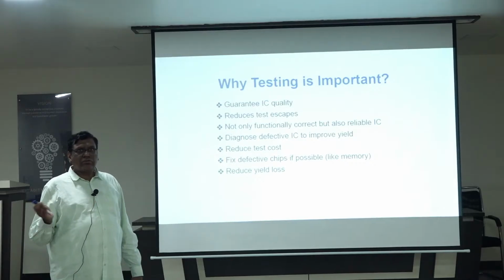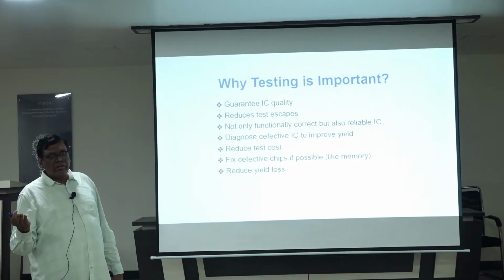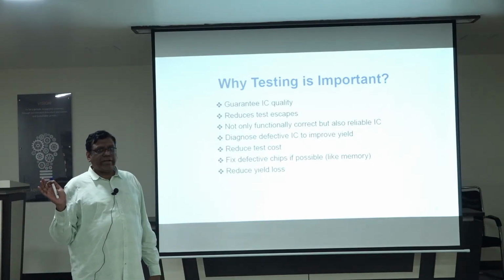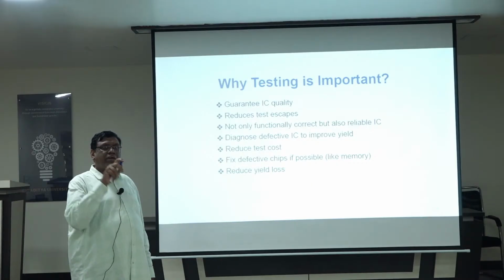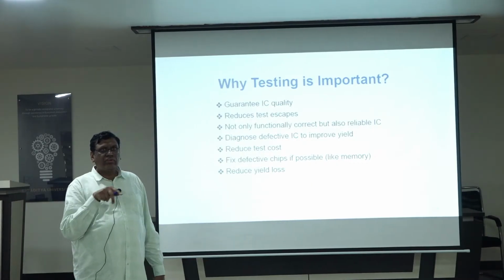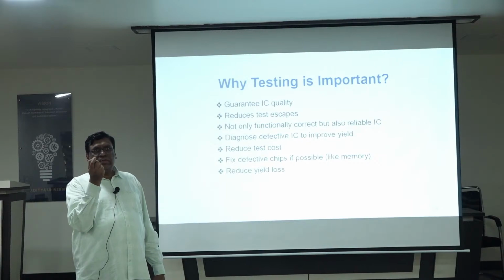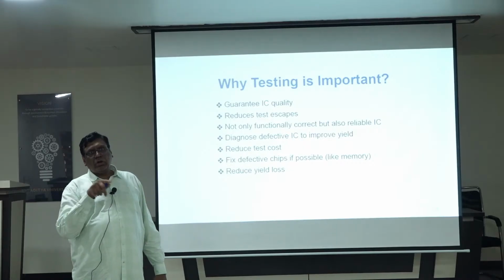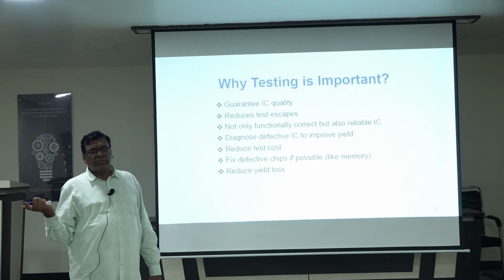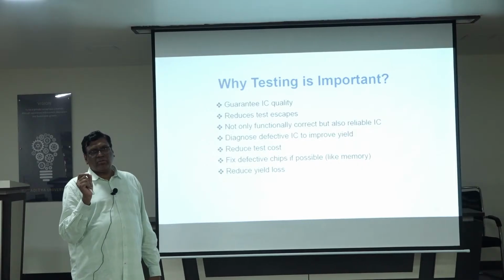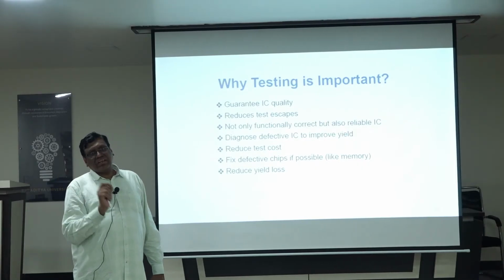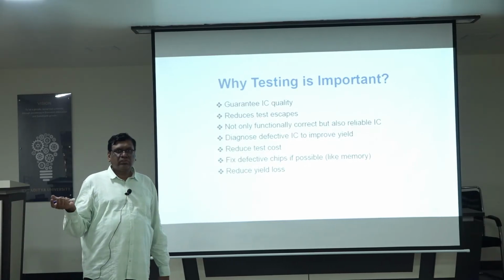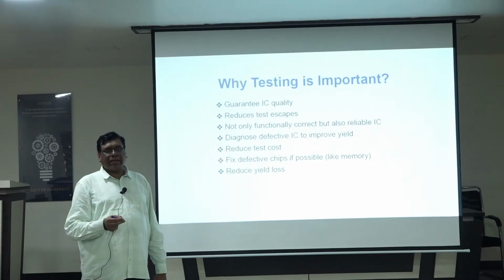Suppose we have a car. Extra one wheel, a spare wheel, will be provided. Like that, for memories, they will have a few extra rows and a few extra columns. So suppose one of the cells fails, that row and that column will be replaced by one of the extra spare rows and columns. Like that, a slight correction can happen, less than 1% only we can correct. Small errors we can't throw the IC away for, you know. Small one or two things, we can correct it.